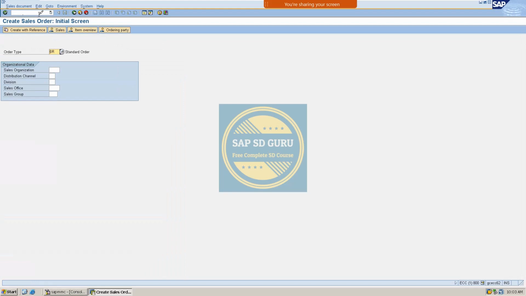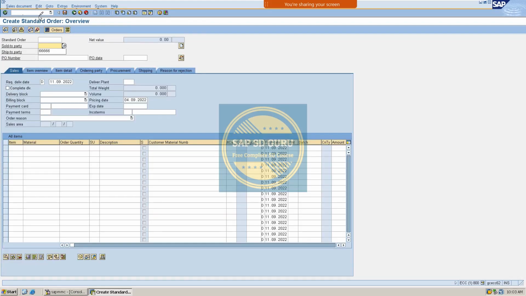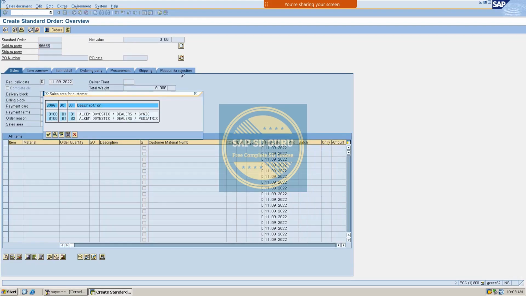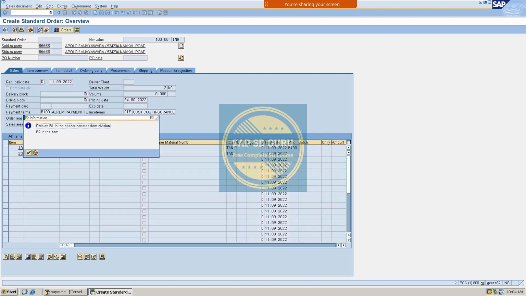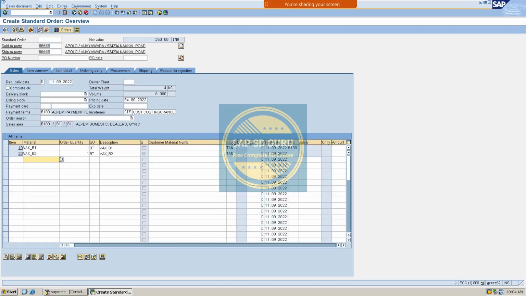So if the check division value is 1, and if you are creating the sales order, let me give the customer here, and let me give the materials. I will give both the materials, right? VAX underscore B1 belongs to the first division, B1 division, and this material belongs to division 2.